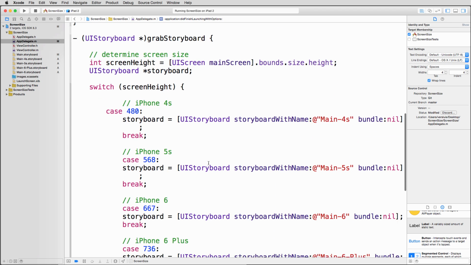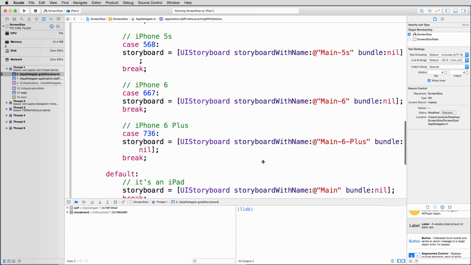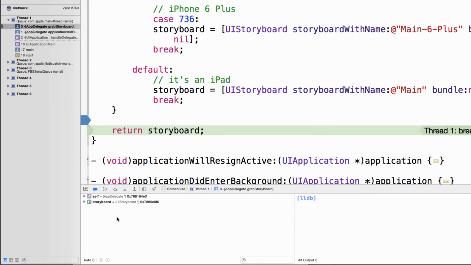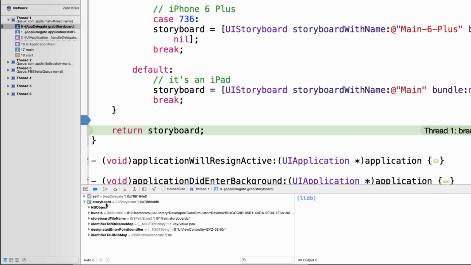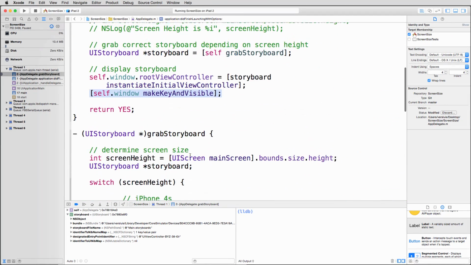The way to test this is you can set breakpoints. So the first breakpoint I would probably set if there is a problem is right here in the gutter just before it says return storyboard. And just click in the gutter and that's your breakpoint. And if you then run your app, then Xcode will stop at this point and will give you all kinds of interesting properties to explore. So in our case, you can see that my storyboard here is actually defined. If this property would say nil, then that means you haven't got one loaded. And here it shows you the file name and so forth. If that is in fact nil, then you can go and see where that mistake happened. So you can move this breakpoint slightly further up and see where the problem occurred. For a bit of troubleshooting advice there.